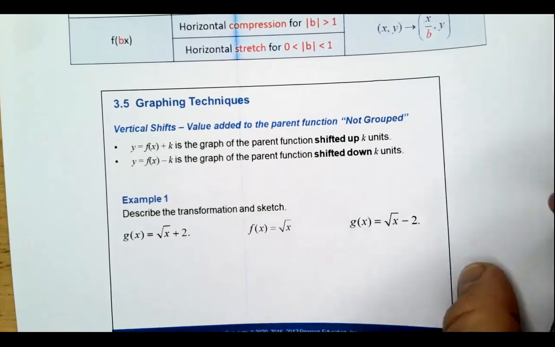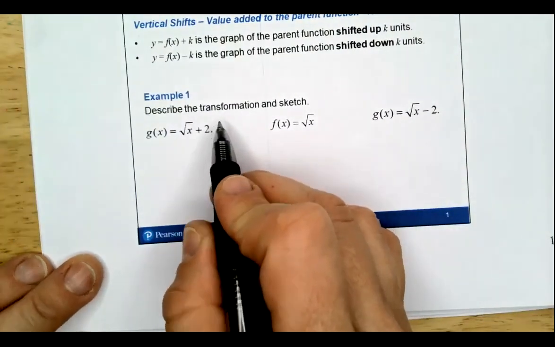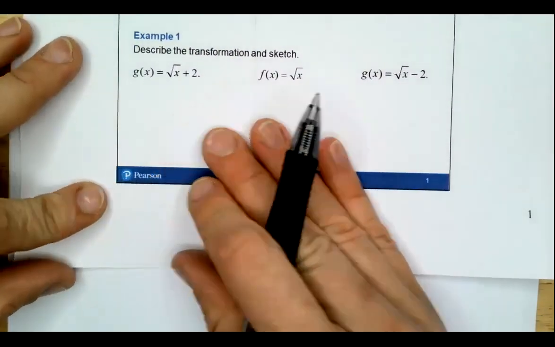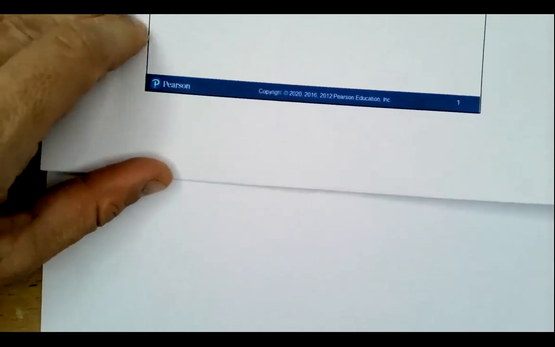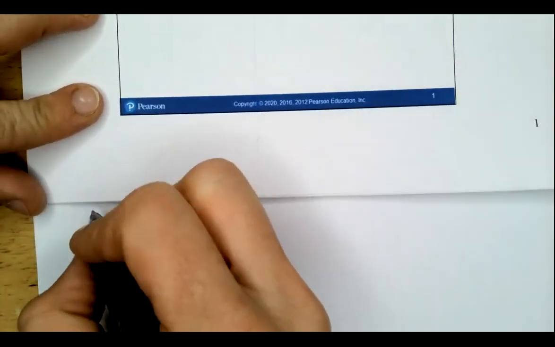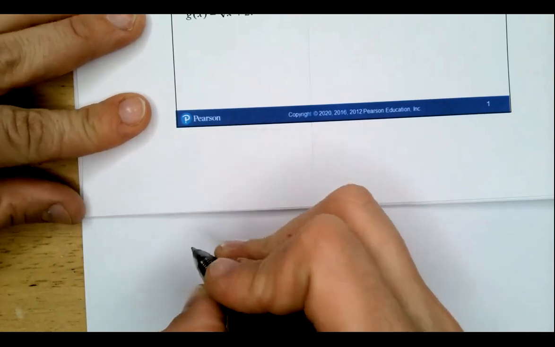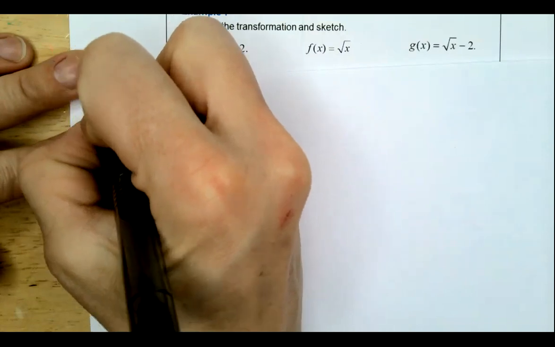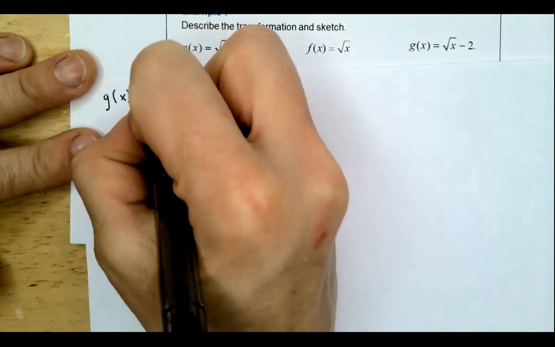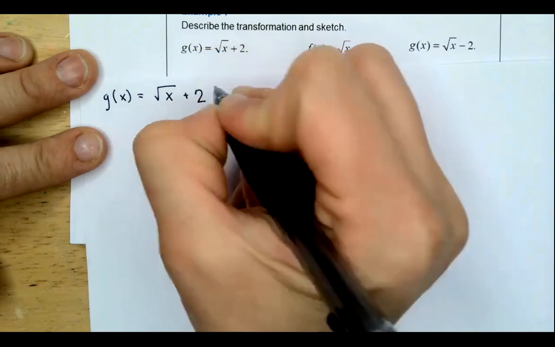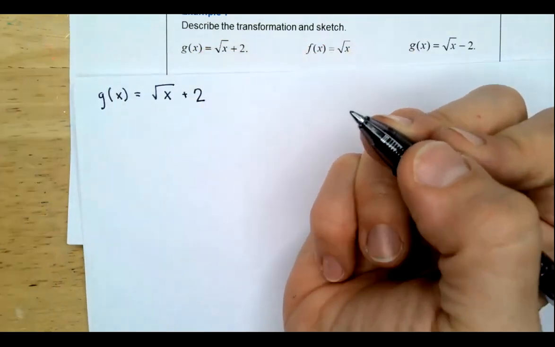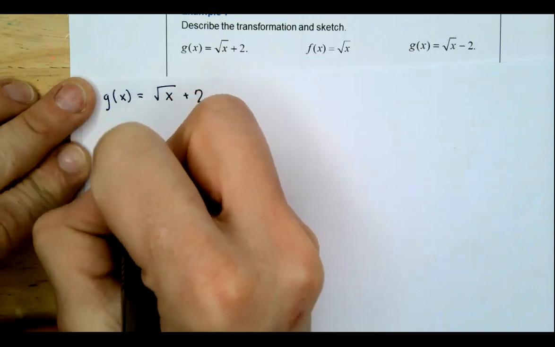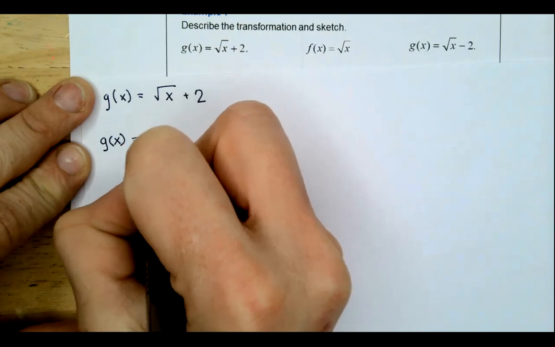Good. Let's describe each of these transformations in sketch. I didn't leave us much room because I wanted to get all of that nice and big for you so you didn't have to print it off yourself or copy it. Okay, so g of x equals the square root of x plus 2 is our first example. After 3.2, we have memorized what the square root of x looks like, right? So our parent function, or the common function, is just g of x equals the square root of x.